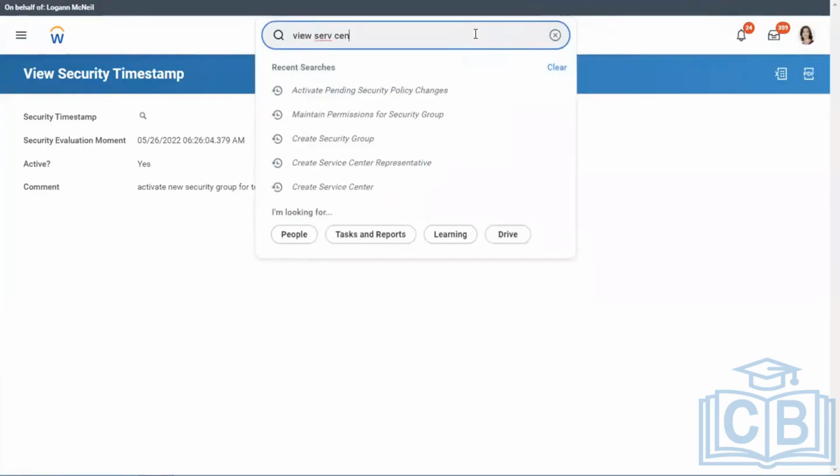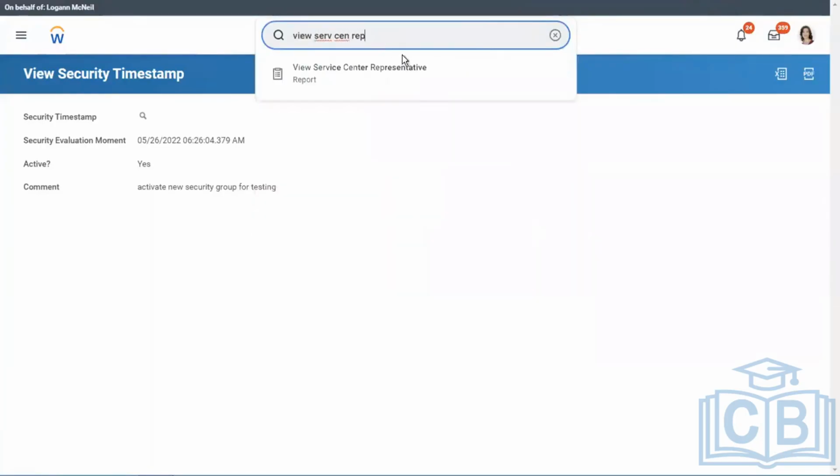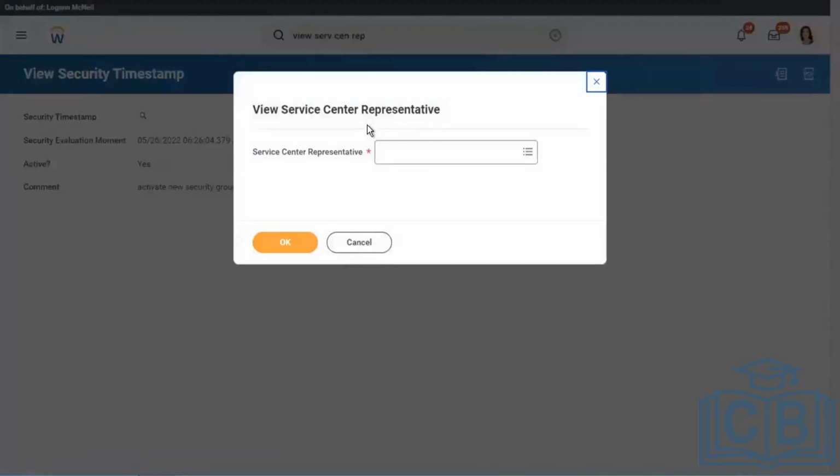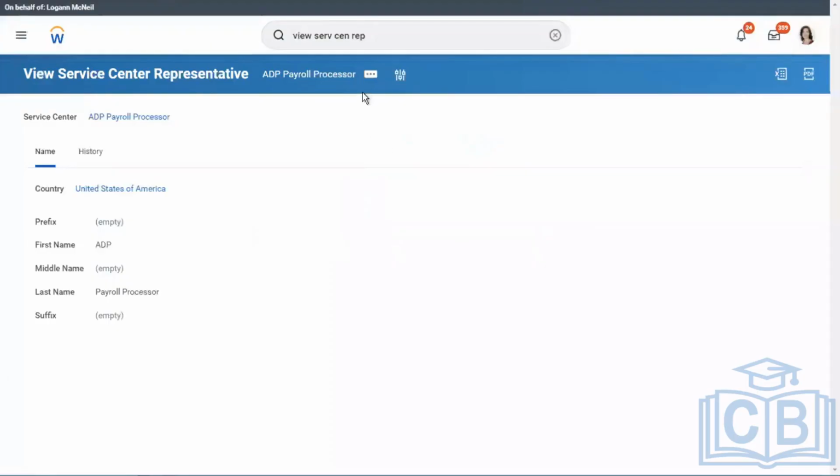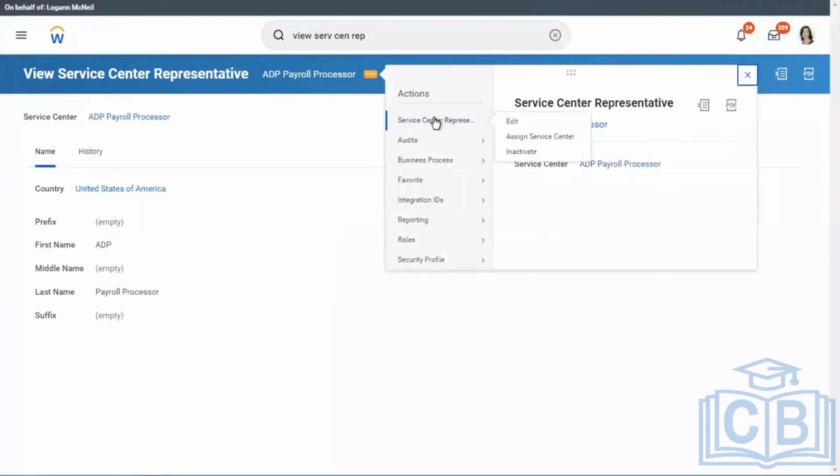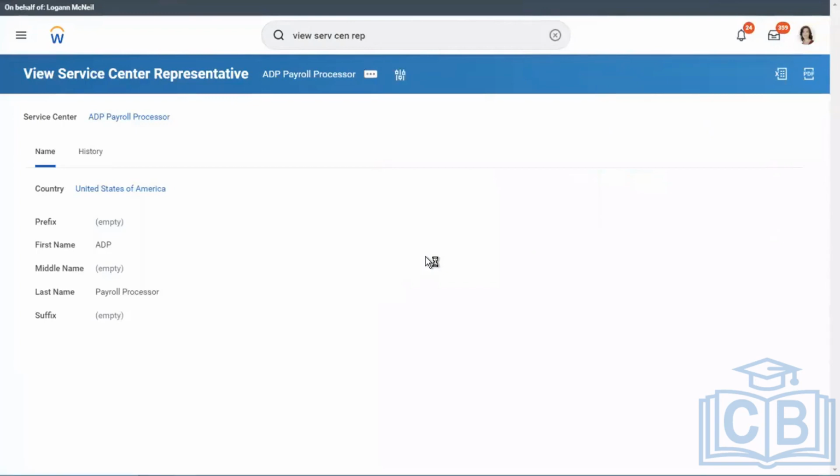We sent a rep. How will you access the system? We have to grant access with segregated actions. Service Center Representative, security profile. What happens if the profile creates a Workday account?